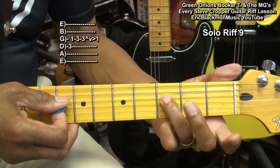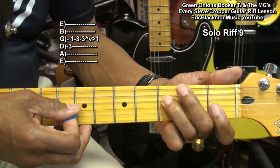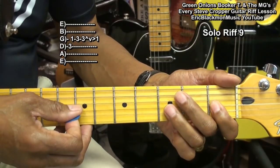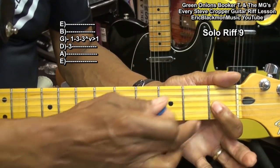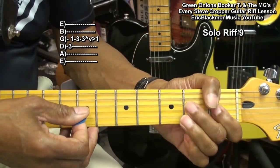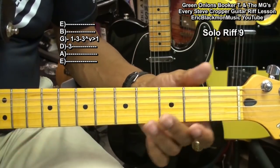For that one, we're going to the D string, third fret, G string, first fret, third fret, bend it up, pull off to fret 1. Next, we'll do this.